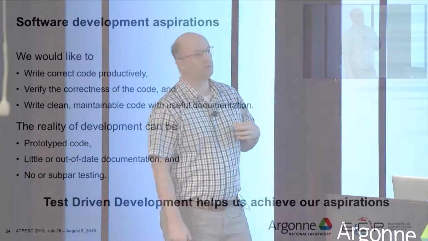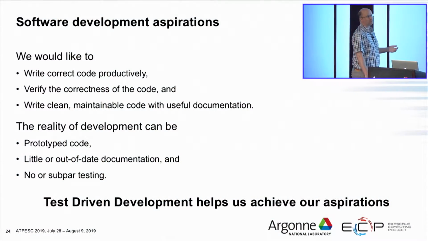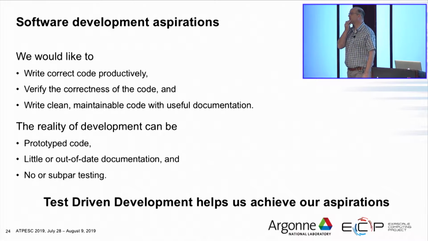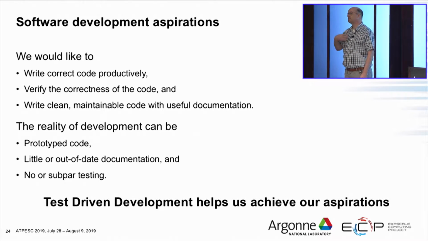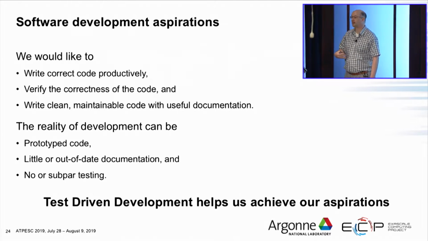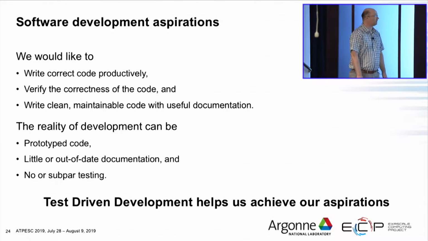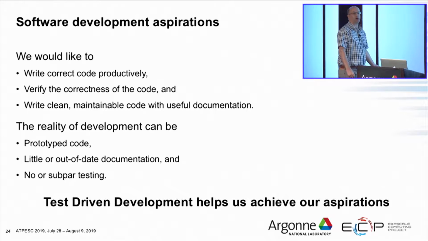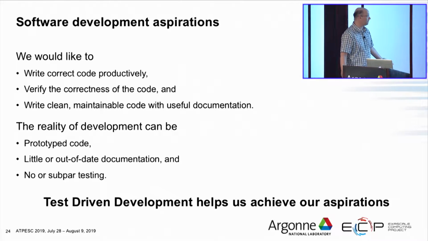So when we start doing development of software, oftentimes we have these lofty aspirations. We want to write correct code. We want to do so productively. What's more, we want to be able to convince ourselves and others that what we've written is actually correct. We also want to have the code written cleanly and maintainable, and we want to have a nice set of useful documentation that we maintain up to date.